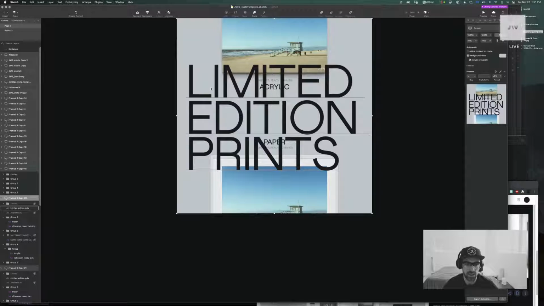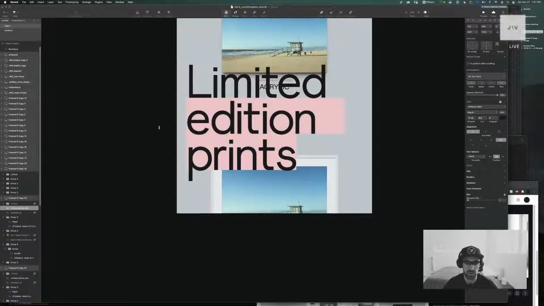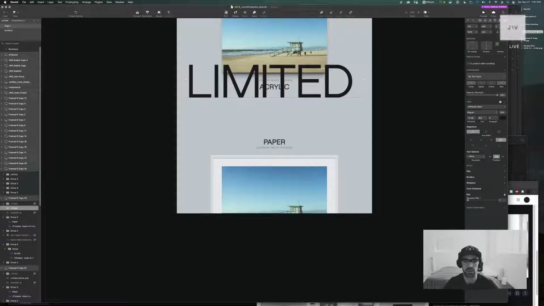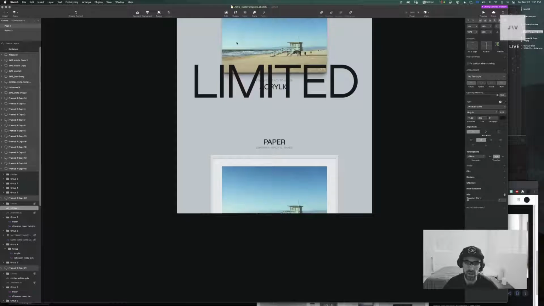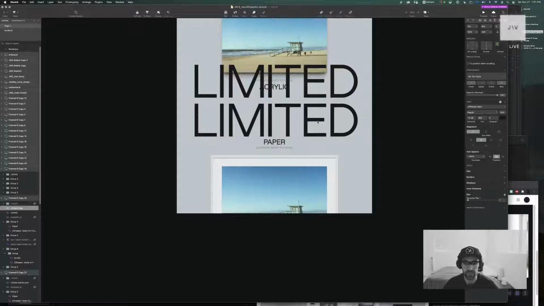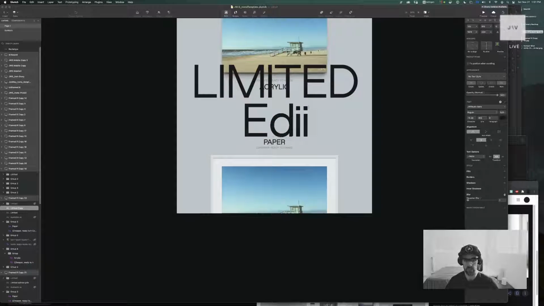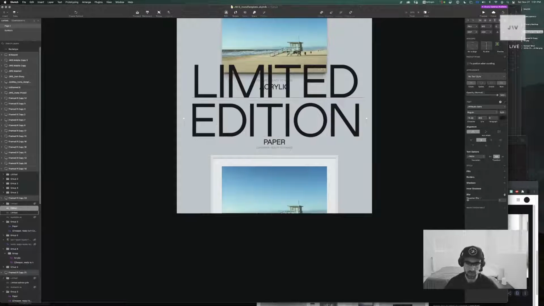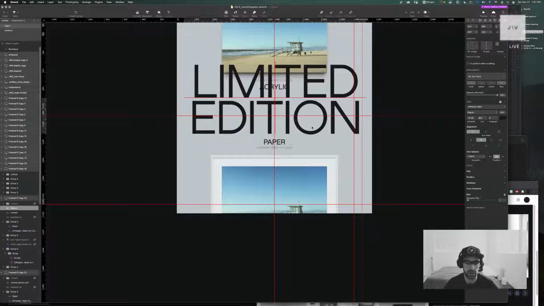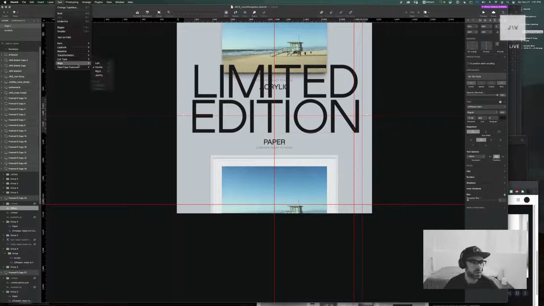The problem with designing in Sketch is the type is just so limited. What's nice is you can do OpenType features, but you have to go through this menu, which is kind of painful every time you want to do it.